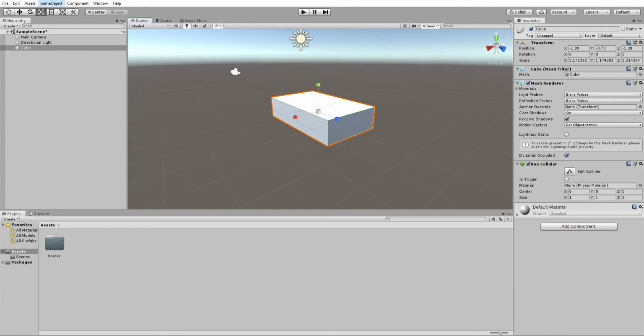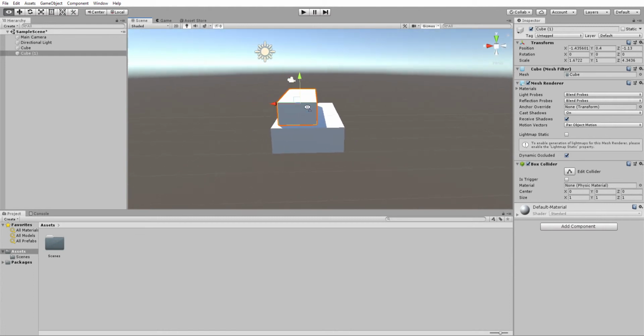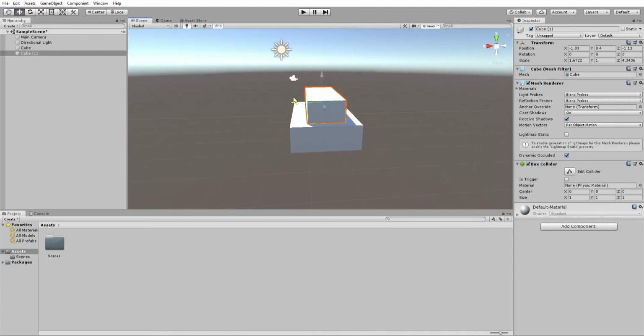And then we're going to add a new cube to go on top. You can see it's hidden in the other cube, so we're going to bring it up. By pressing R, we get to the scaler again. Make it pretty similar in length, a little wider. This is from the top. Again, if you press W, you get to the mover. That looks a little off, so let's make that look a little better.